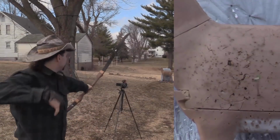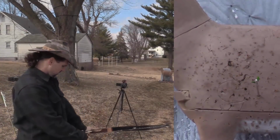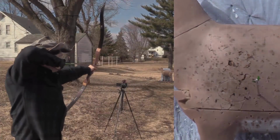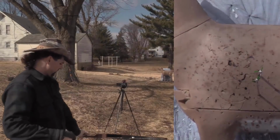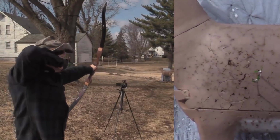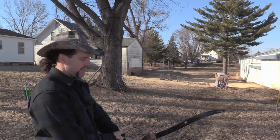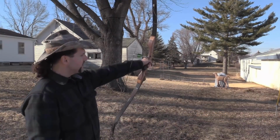But we're also not talking about shooting at extended distances. As far as I'm concerned, some people are very good at shooting a traditional bow at extended distances. But at this point, there's no reason for you to actually worry about shooting over 20 yards. Don't worry about it.